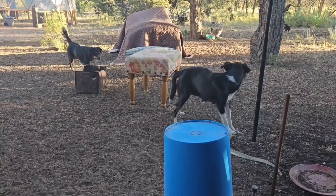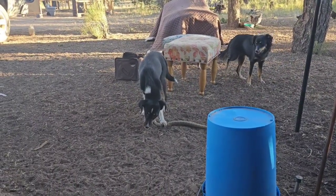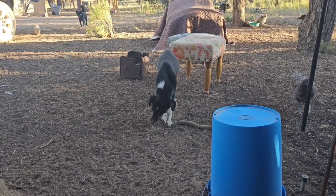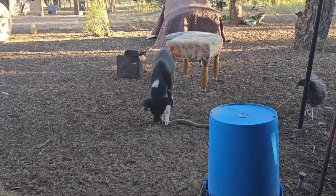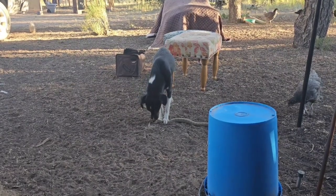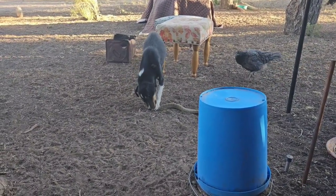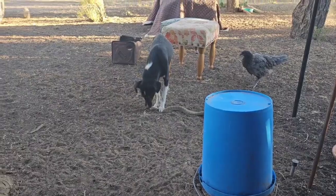The bones in that. Maggie's scared of it. Very not scared. Man, I didn't know there was... Sounds like bones in that snake. Cartilage or something, huh? Oh my goodness. I'm sorry, guys, but this is nature. This is real nature. Maybe these dogs will learn how to kill snakes. I don't know if they're snake killers. Ooh! Yuck! Okay, I'm done.